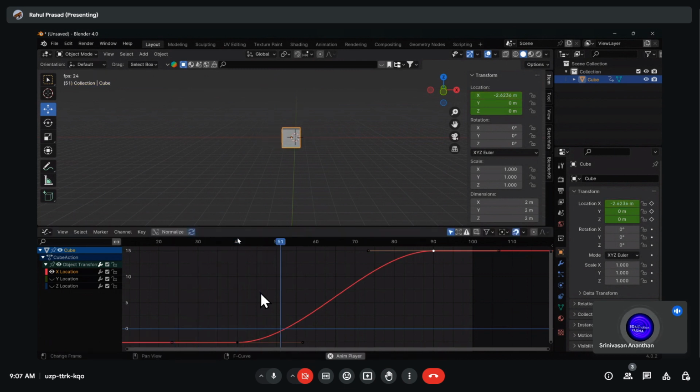So this you have to practice. Otherwise, you will not understand which one is keyframe. You will get confused with the tangent handle points. What you have selected, the white color point, is the keyframe, right? So just select and show me which one is the tangent handle point.